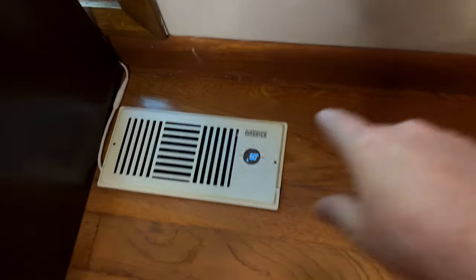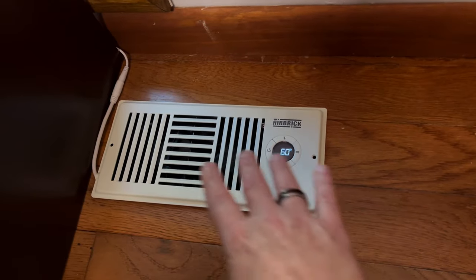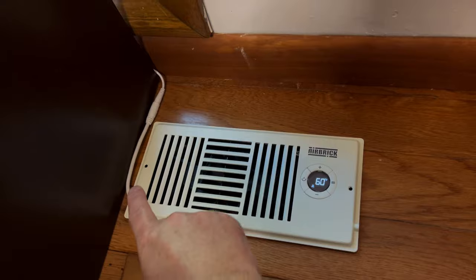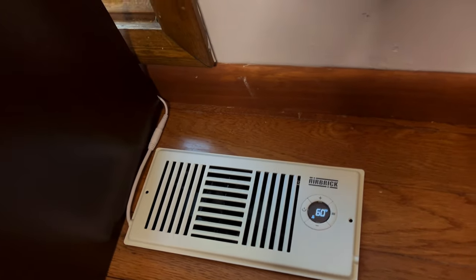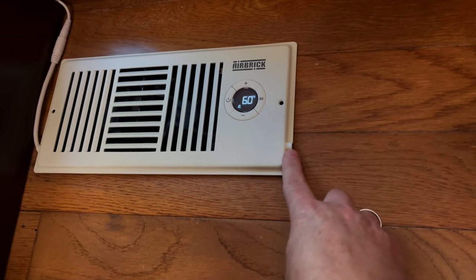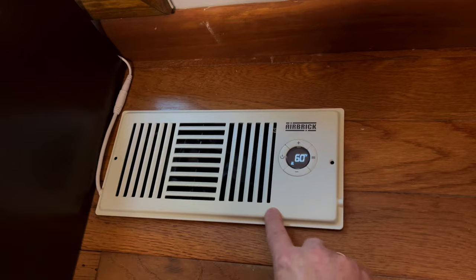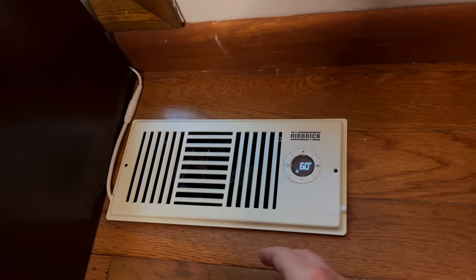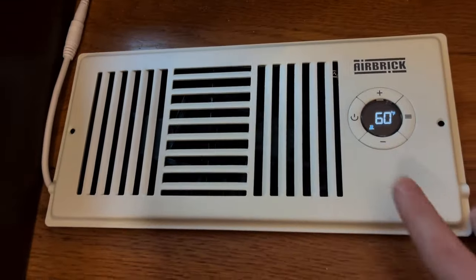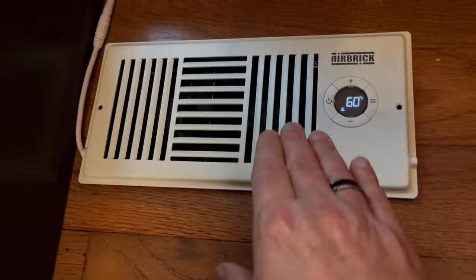I've got a spot picked out in my house, and as you can see, I've got it installed. I didn't put the screws in yet — I'll do the finishing touches a little bit later. I could put two screws in that are included, and I might try to do a better job hiding the wires. But overall it's pretty amazing. The wall outlet is to the left, so all I had to do is run the wire out this side. You can just tuck it in — it's got spots for that and it stays really well. The fans are actually running right now and it's pretty amazing.